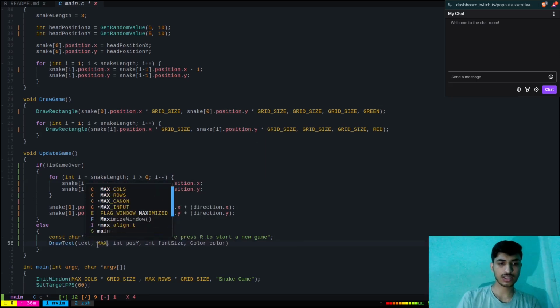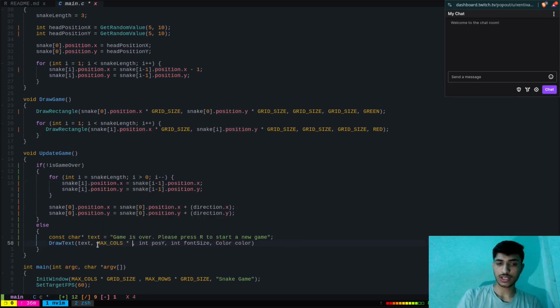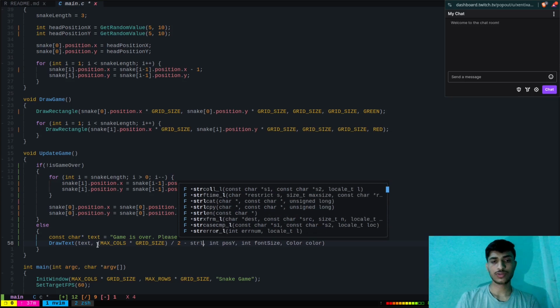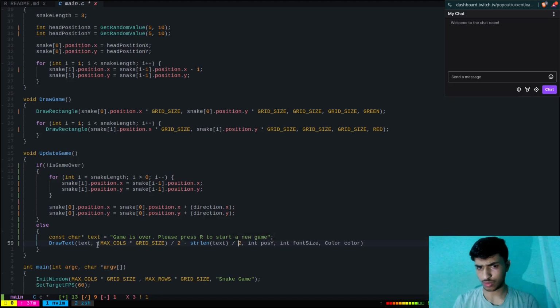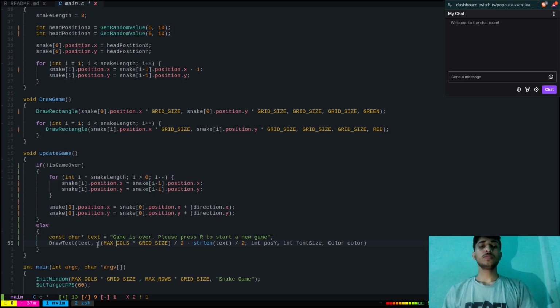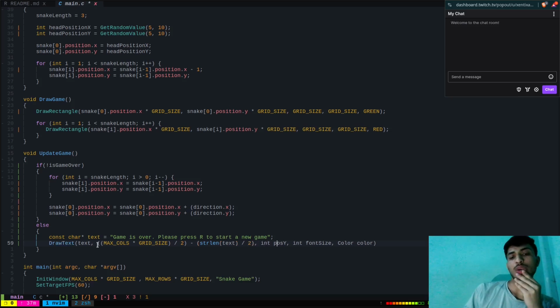We have the max columns into grid size, by 2, minus string length divided by 2. Does it make any sense? So do like this. And same for the y.